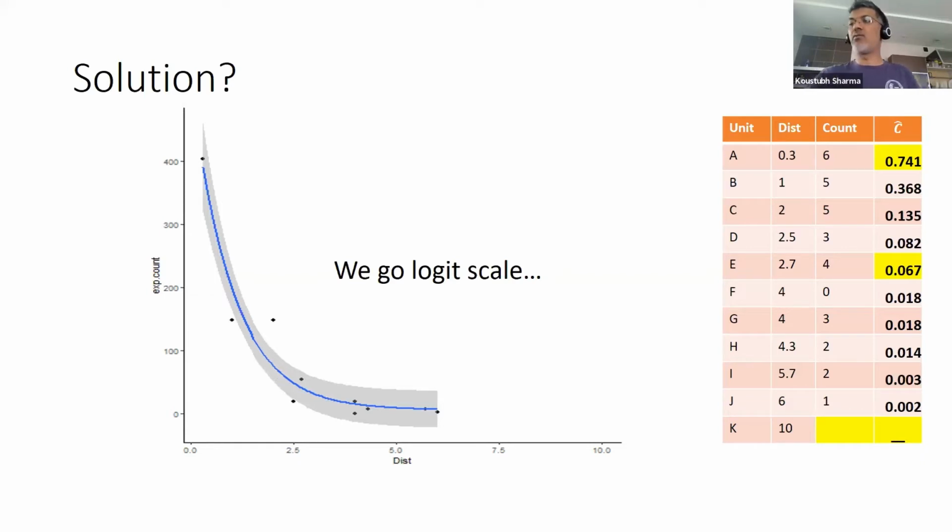So now we can use the model to predict what will happen if I have 10. Yeah, so it was predicting for 10. It gives me an estimate, and there it is. It's somewhere around 0. It's not going to go less than 0. So that problem is solved. We don't have a scenario where we might end up with -5 animals at a certain distance.